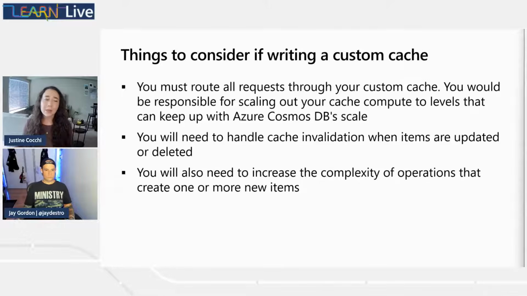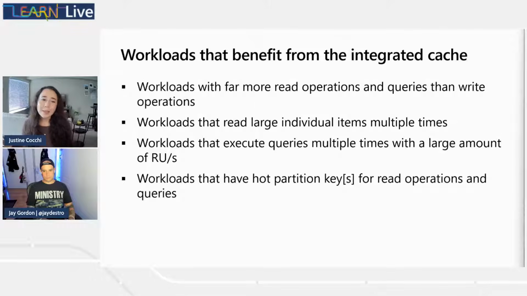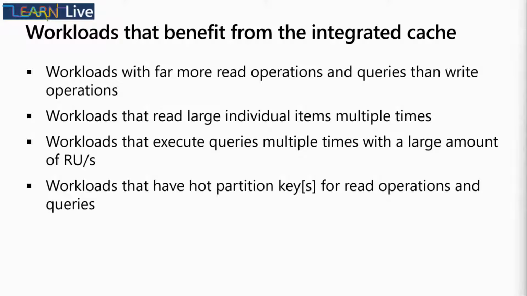So the Cosmos DB integrated cache is built in. You don't need to do anything to configure it, and it's really great to save you money on read requests. But does that mean that every workload in Cosmos DB can necessarily benefit from the integrated cache? Well, there are some workloads that will benefit far more than others. So let's talk about a couple of them.